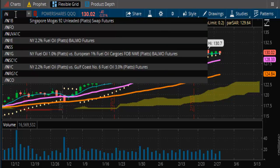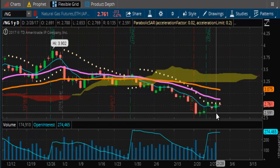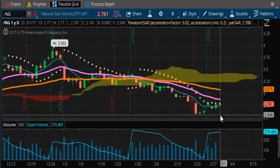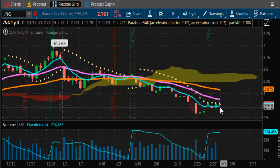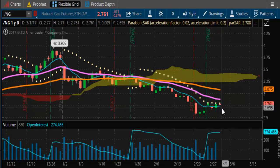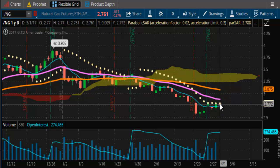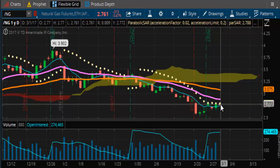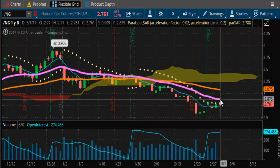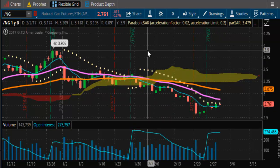Let's look at natural gas to end it here, and see what's going on since we rolled over the contract from Friday. We're in the 270s — looks like the market wants to make a run to the 280s, specifically 2874, and then back to the $3 handle. From 287 up, back up to 307. The first line of resistance is 287. I think 287 is in play and is in jeopardy of being violated. A failure to close above 287 would open the door to test the lows. So we're at a crossroads for natural gas — we'll have to wait and see.